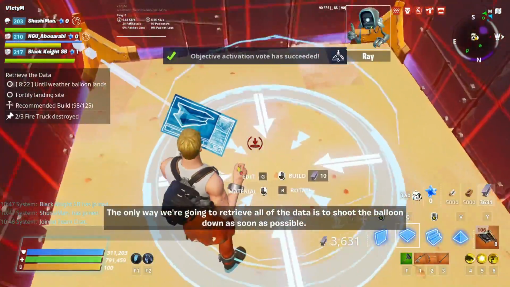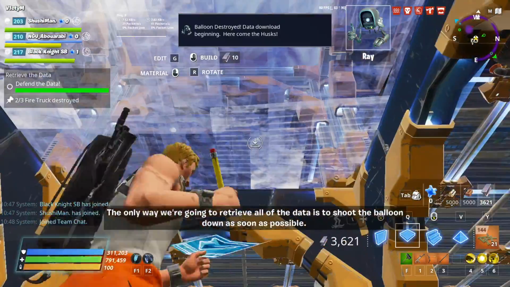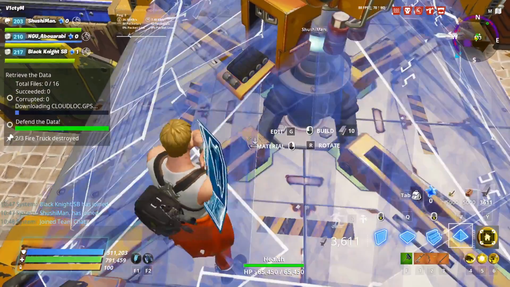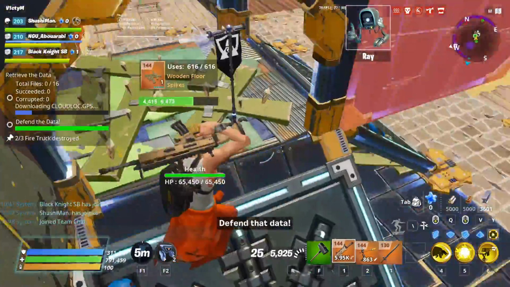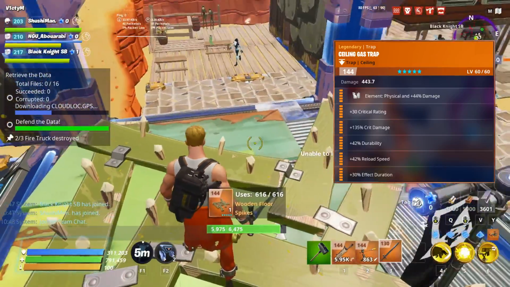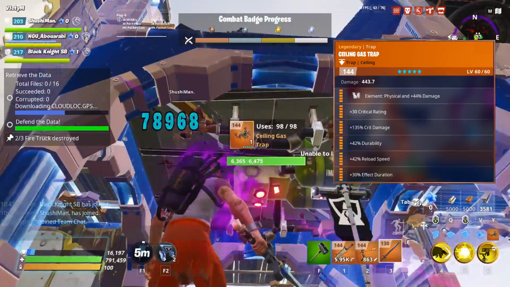The only way we're going to retrieve all of the data is to shoot the balloon down as soon as possible. Box in the data, put some more healing walls, floor spikes on top of it, put another roof above it, put my base on top of that, put a cone on top of the base, put the respawn point down, and put a gas trap up at the top here. Then just need to upgrade the floor and the ceiling to tier 3 as we go.